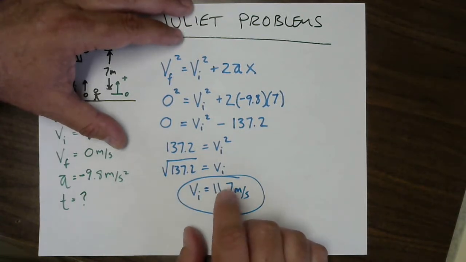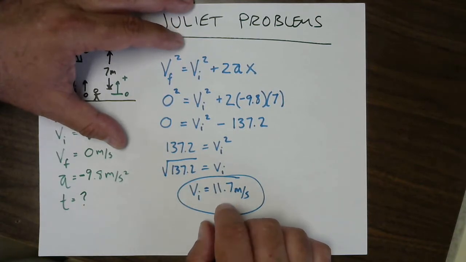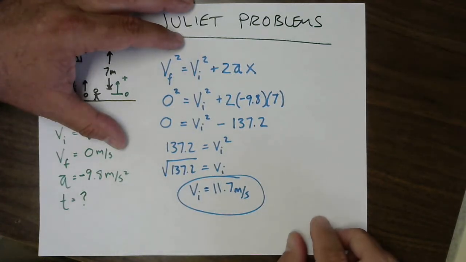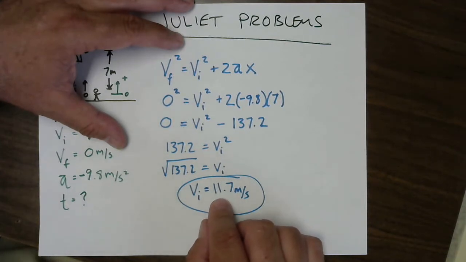Now, a human being probably can't run 11.7 meters per second. We would not expect someone on a football field to run more than 10 or 12 yards in a second. But in a game of baseball, the entire game is predicated on the idea that you can throw a ball faster than somebody can run. You see, if the batter hits the ball and it just drops onto home plate, the catcher can pick it up and throw the person out at first base easily because they can throw the ball faster than they can run. The fastest people run at about 10 meters per second.